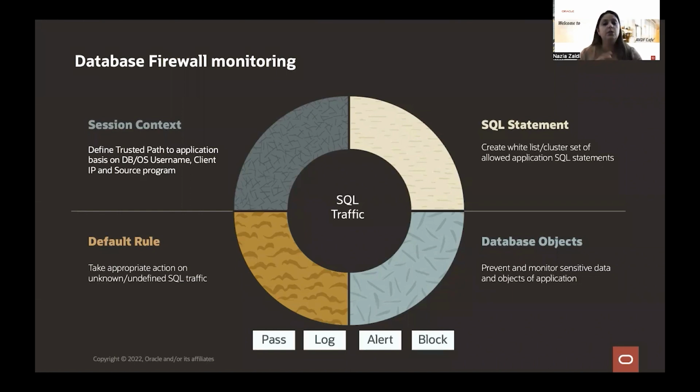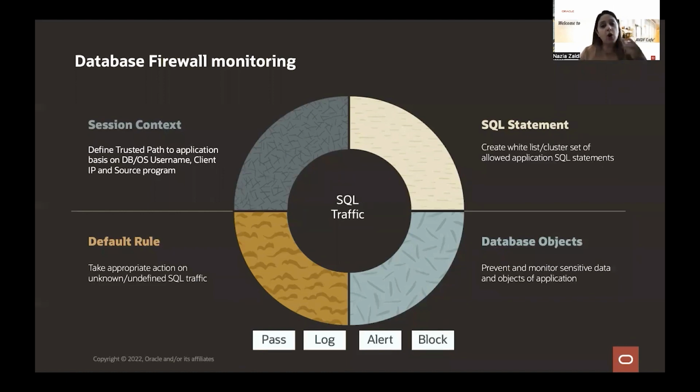And finally, whatever you have defined in these three criteria, that's session context, SQL statement, and database objects, if nothing lies there, it goes to something called a default rule, where basically anything unknown or unseen or undefined coming to your database server goes to the default rule, and you can define what action you would like to take.